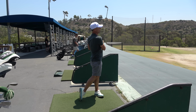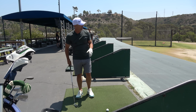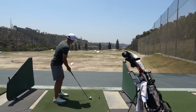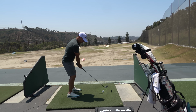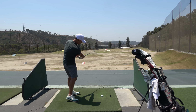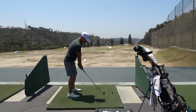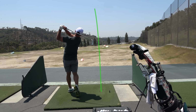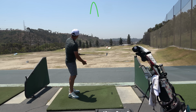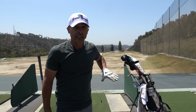Okay, that felt amazing. I've been in a good groove today, so everything's kind of lined up, but I want to show you this. If I aim my feet left and I think I'm going here, all of a sudden I'm swinging way inside to outside and that club's gonna be out of alignment. So now I'm trying to go to the white, but purposely my aim is messed up. Yeah, and I felt my grip just slightly turn and I missed it way left. So I want you to focus on that. If something is happening there like it's slipping or your hand is coming off, your aim is off.